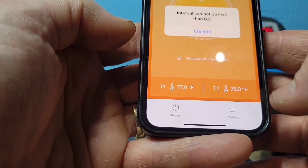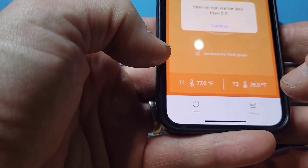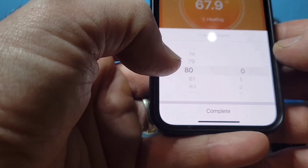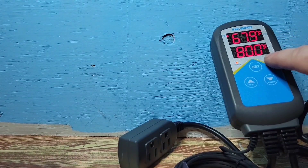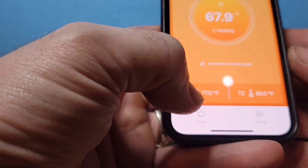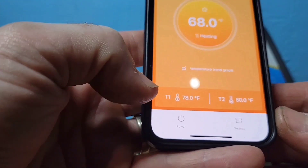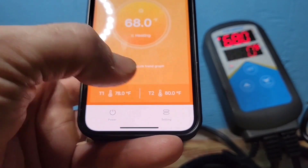Click Complete. I had the low setting too low, so I'm bringing the high temperature up to 80°F first and clicking Complete. Now the controller has reprogrammed itself — it will turn off the plug when it reaches 80°F. With that done, I can bring the low temperature back to 78°F and click Complete. So now it turns on the plug when it cools to 78°F and turns off when it hits 80°F.